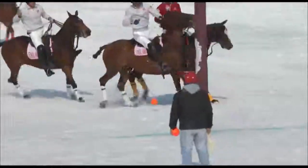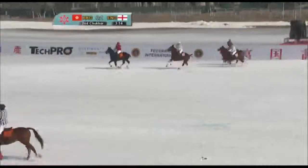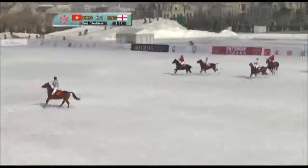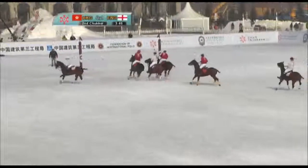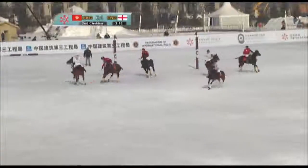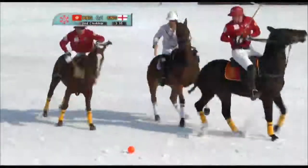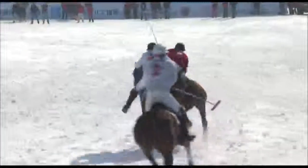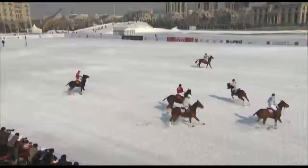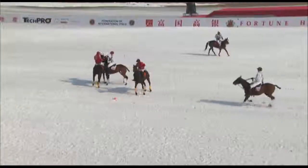The England team breathe a sigh of relief — they'll bring the ball back into play. This game's getting close. Inchaspe picks the ball up in front, can't quite get the backhand in. Hipwood's pony kicks it forward — he'll take it up to the halfway line, leaning out under the pony's neck. He gets it but doesn't get a lot of length. Harper's there — nice play by James Harper. It's picked up finally by Harper once again. Harper's in front of goal, he's got the ball sitting there, but it's picked up by Torreira. Merrick goes out and sees the defensive play needed. Torreira runs it in, Harper makes him work for it, but Torreira leans out, takes the ball forward. John Fisher's shot hits Merrick's pony — it's going to be Inchaspe.